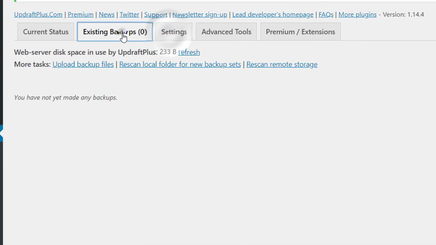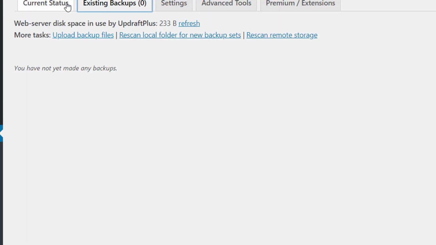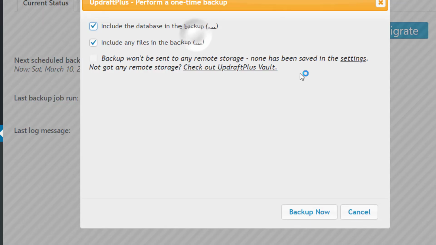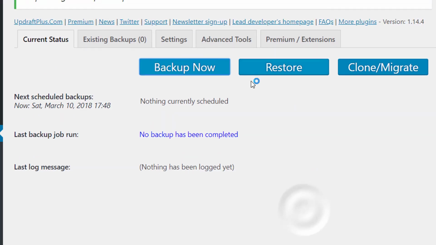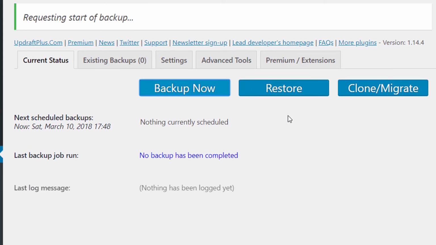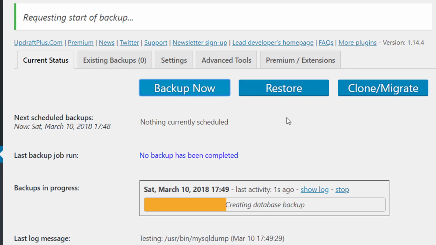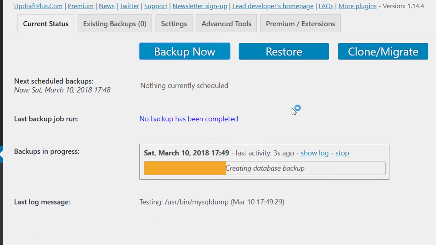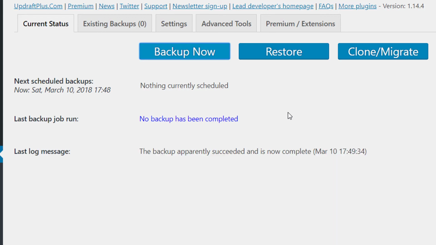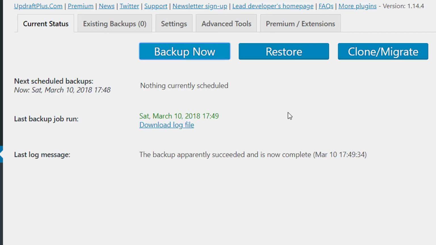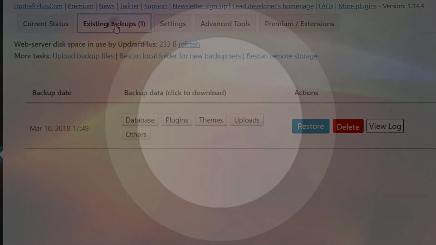Now that we have that in, we can do a backup real quick, and that way, if anything happens between now and then, the furthest back we can fall is to where we are right at this point. So it's always a good idea to do a quick backup and get that in. And our backup is complete.